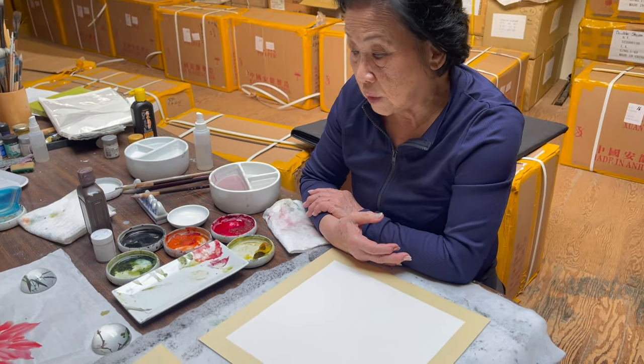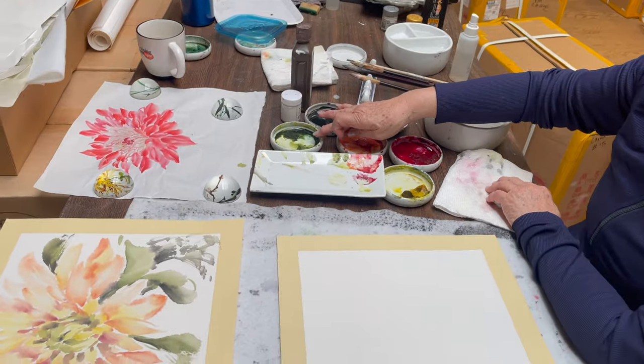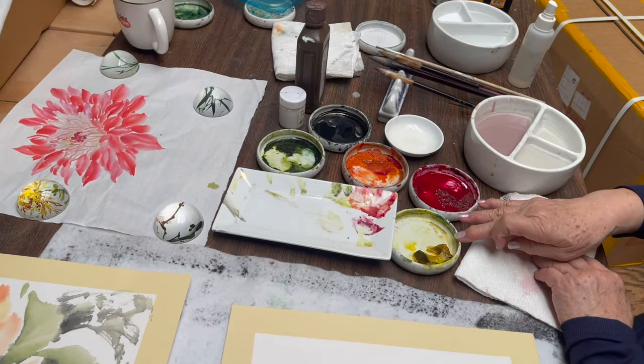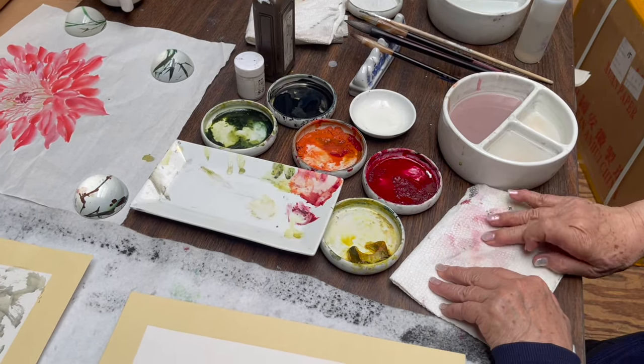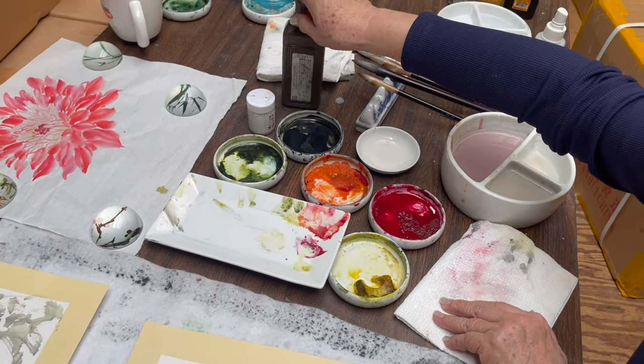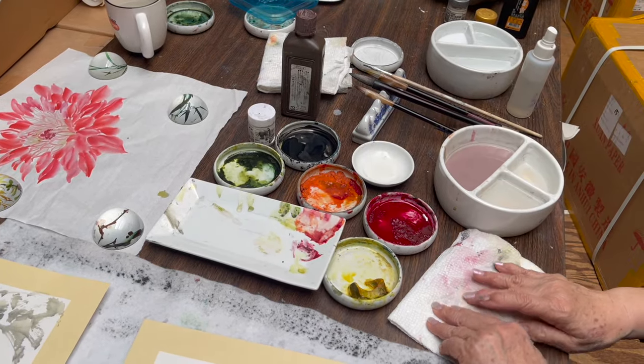I'm going to use chip colors. I have indigo with yellow to make the green, yellow, vermilion, and carmine. These are all chip colors. And then I have Best Bottle ink here and Sakura white as the base.